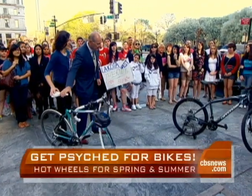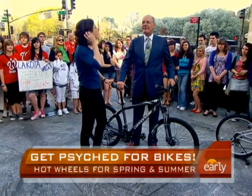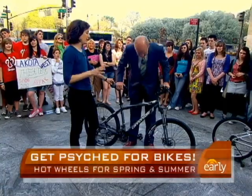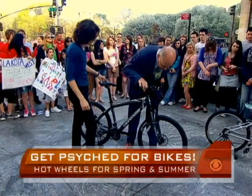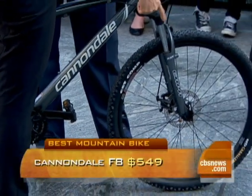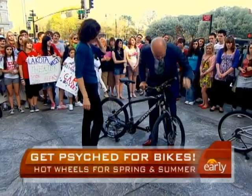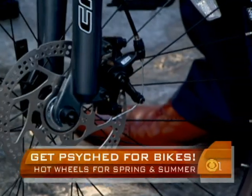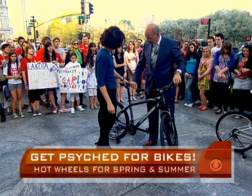Let's talk about mountain bikes. I remember my first mountain bike living in Colorado almost 30 years ago weighed about 700,000 pounds. These have come a ways too. This is the Cannondale F8, it's about $550, and this is a good entry point for the mountain bike. You'll notice the shock absorber on the front to take some bumps. If you go up higher in price range, you'll get a full suspension bike. But this does have mechanical disc brakes, which give sharper stopping in muddy and wet conditions — more similar to the kind of brakes you have on the front of your car. In mountain biking you really need to be able to make some severe stops; you need to have the control.